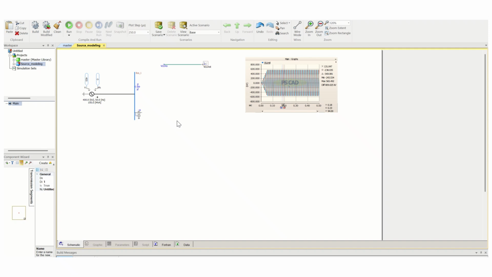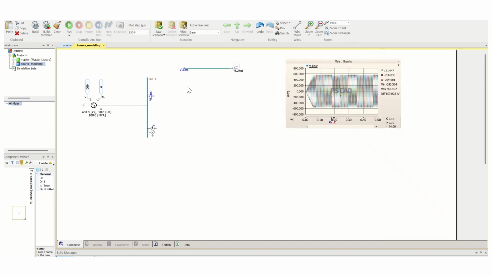Now let's measure the line to line RMS. Ideally it should come 400 kV. So let's measure the RMS voltage also. So how to measure that RMS voltage?